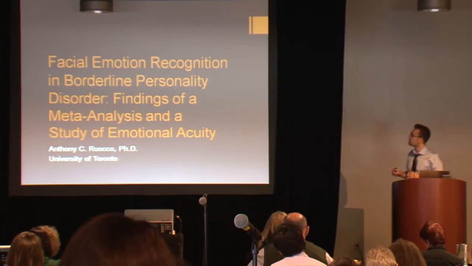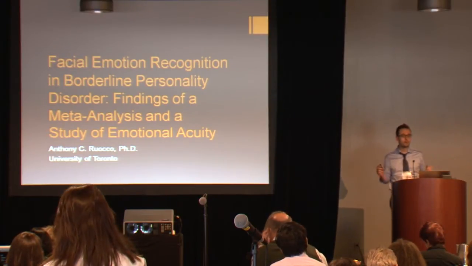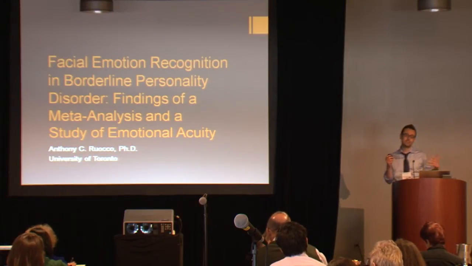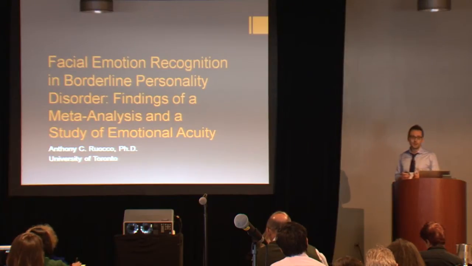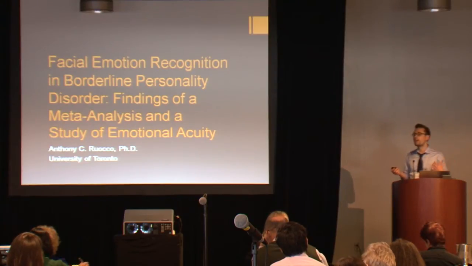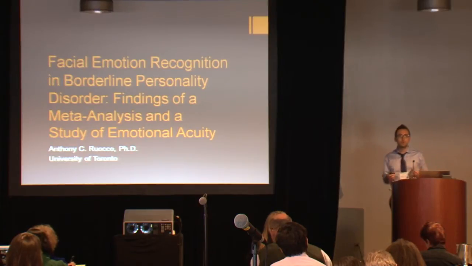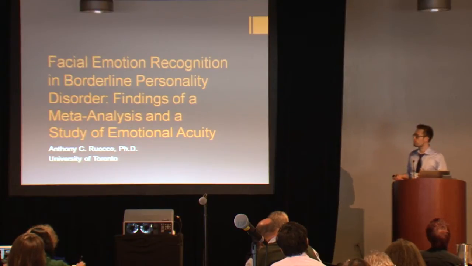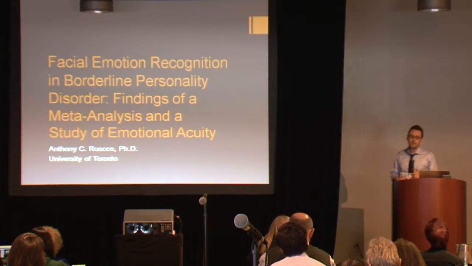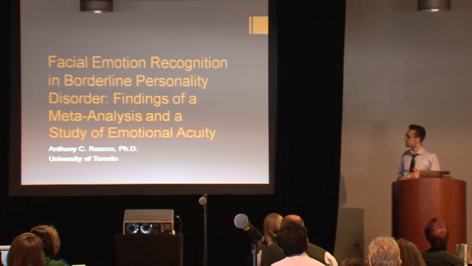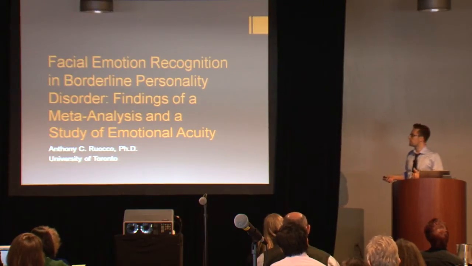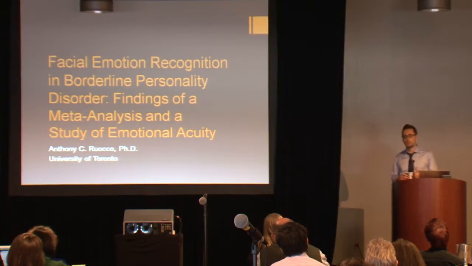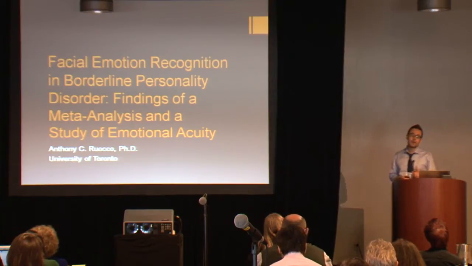So I'm going to be presenting the findings from two studies, and it's a little ambitious, but I will be done on time, I promise. The first being a meta-analysis, done by my graduate student, Alex Daros, whose program of research is looking at emotion perception and possible biases in emotion perception in BPD and other forms of psychopathology. This is the run-up to his master's thesis. And then we conducted a prospective study looking at emotional acuity or emotional sensitivity in BPD and how that might relate to this model of emotion recognition that Alex developed.